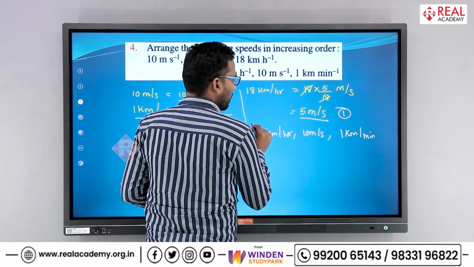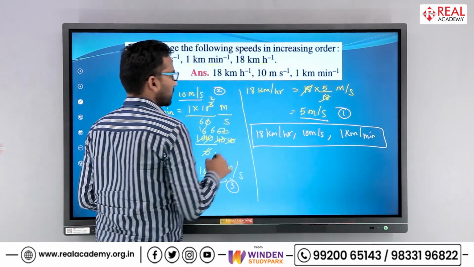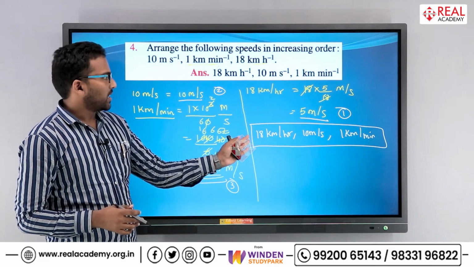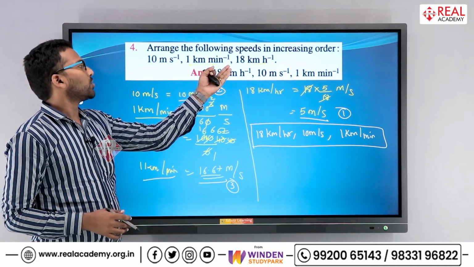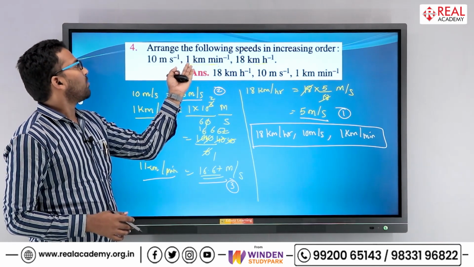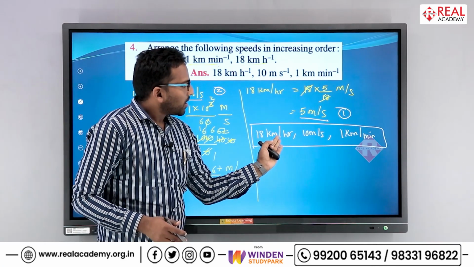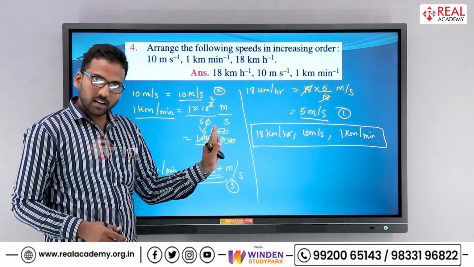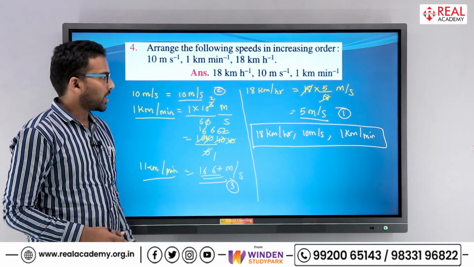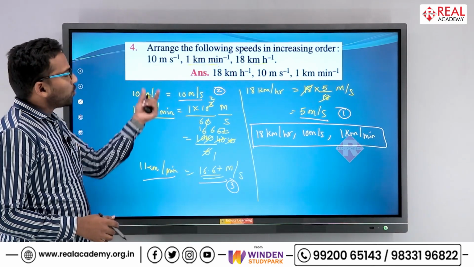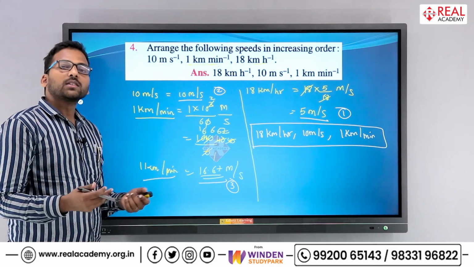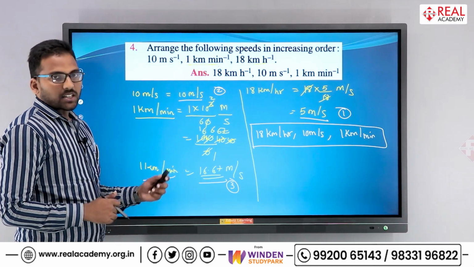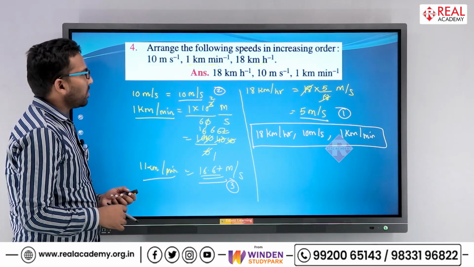यहां से हमको ये मिल जाता है 18 किलोमीटर पर ऑवर. कितना डिफरेंस आया. अगर हम लोग जस्ट न्यूमेरिक वैल्यू से डिस्टिंग्विश करते तो हमारा ऑर्डर कैसे होना चाहिए था? 1, 10 एंड 18. See, the actual order is 18, 10 and 1. It is an increasing order only. ठीक है. So units are very important. यूनिट्स कंसिडर करने चाहिए जब भी हम लोग इंक्रीजिंग ऑर्डर या फिर डिक्रीजिंग ऑर्डर में अरेंज कर रहे हैं. ओके. चलिए नेक्स्ट सम.